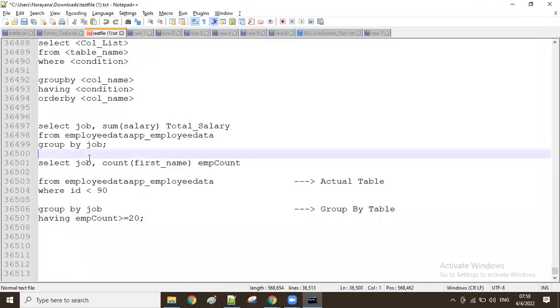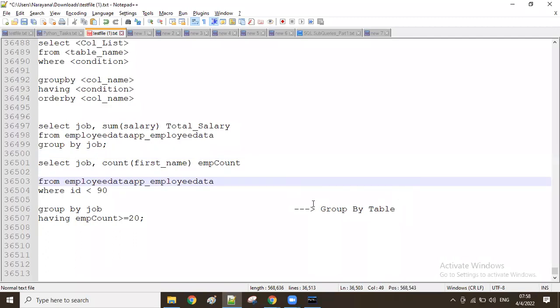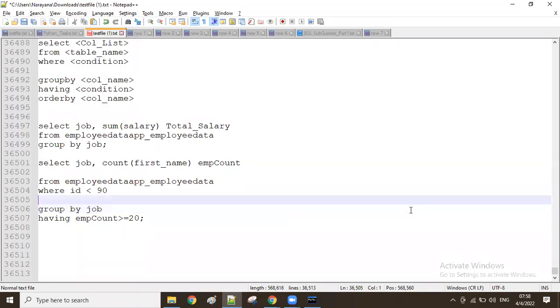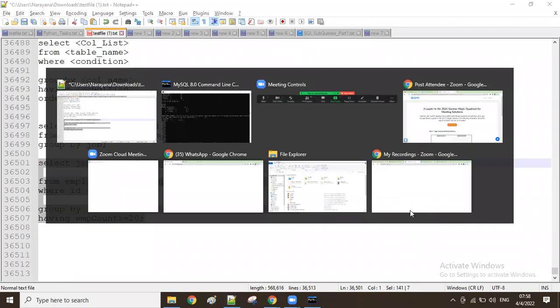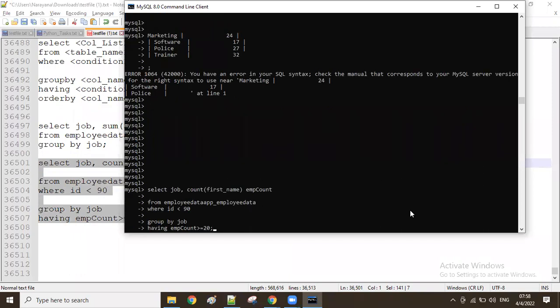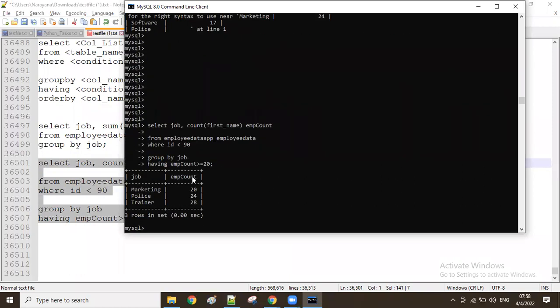Let's take down the query, guys. Here I remove this one. Right, we can see now. So what is happening here?